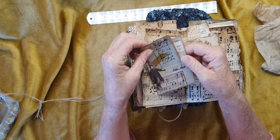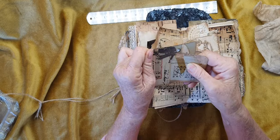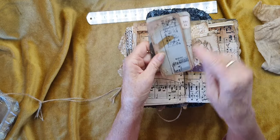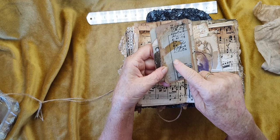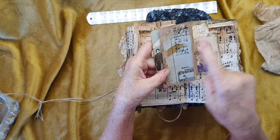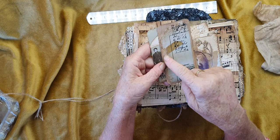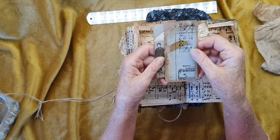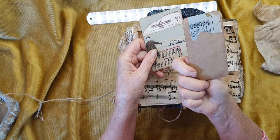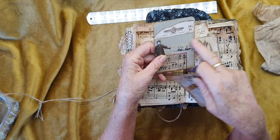She knew a boy at the time that loved music and there he is - it's a Tim Hulse paper doll. I made a tag out of a very old music book - the cover was all perished but I managed to save part of it with the original sticky tape. I just glued it onto this piece of card stock.